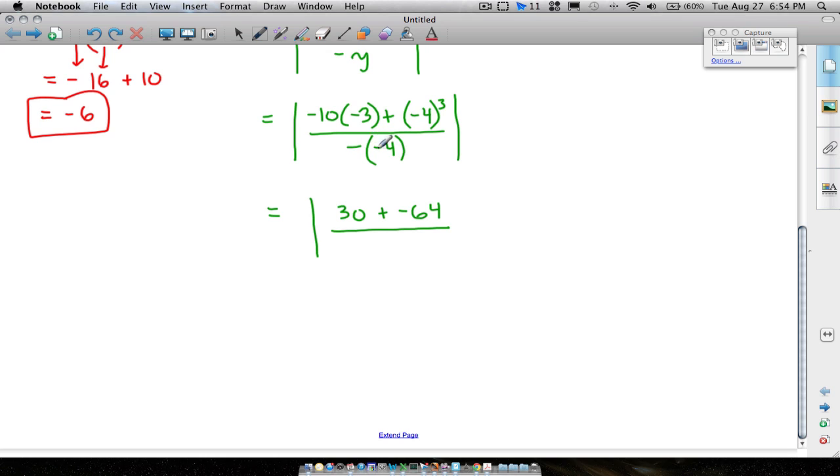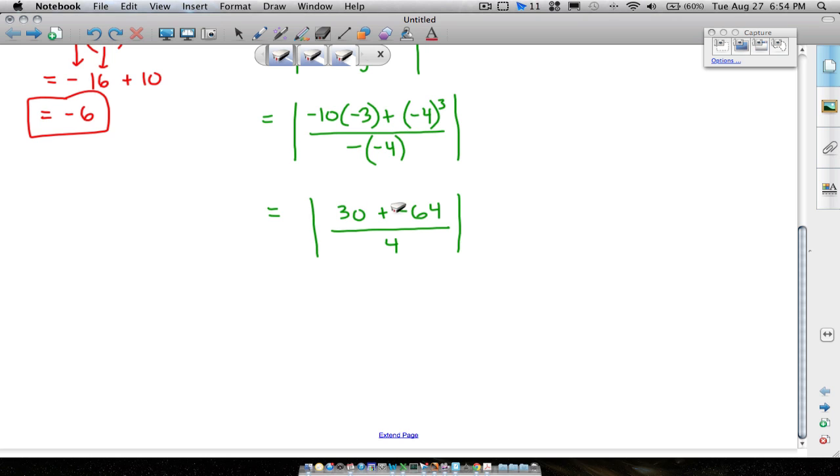Think of it being read like that. The opposite of a negative 4 is a positive 4. Or you could just remember when you see two negatives beside each other, that does mean it's a positive. Now something else I'm going to do right here in this step before I move on.